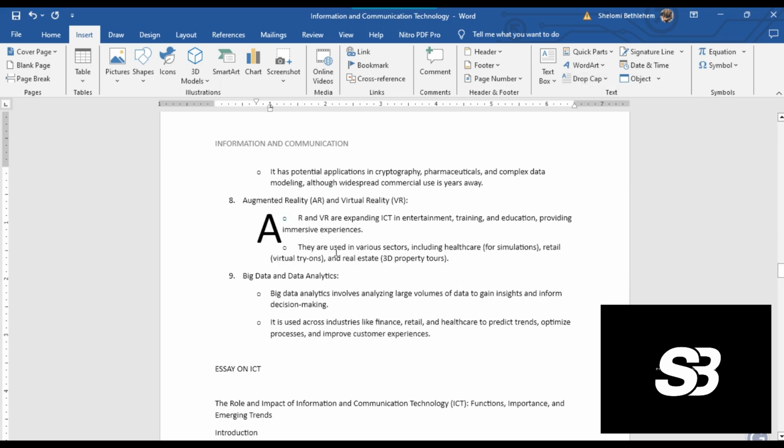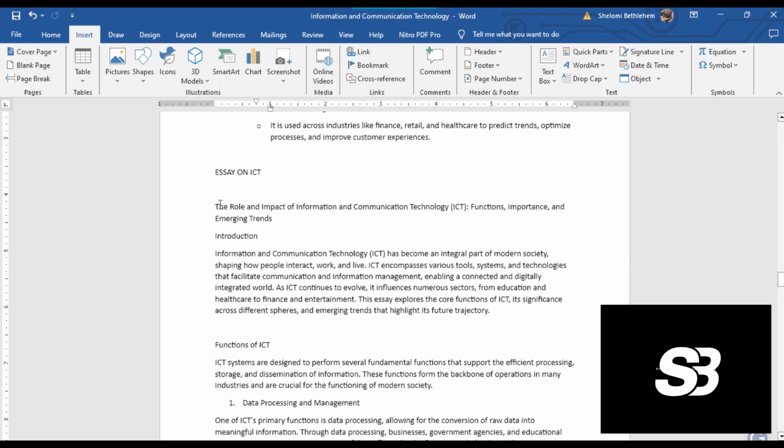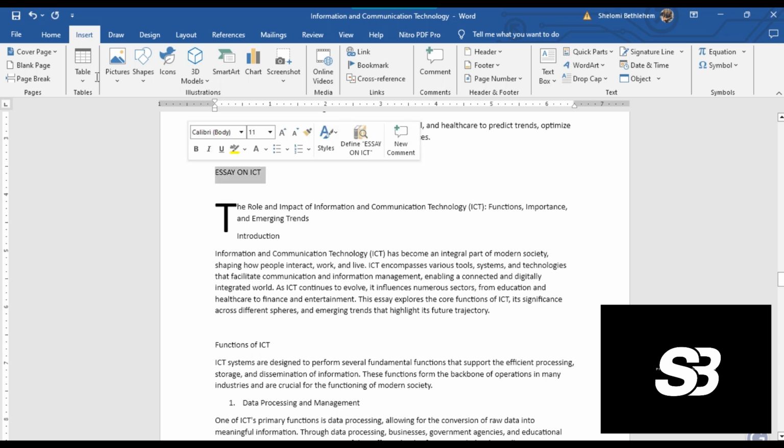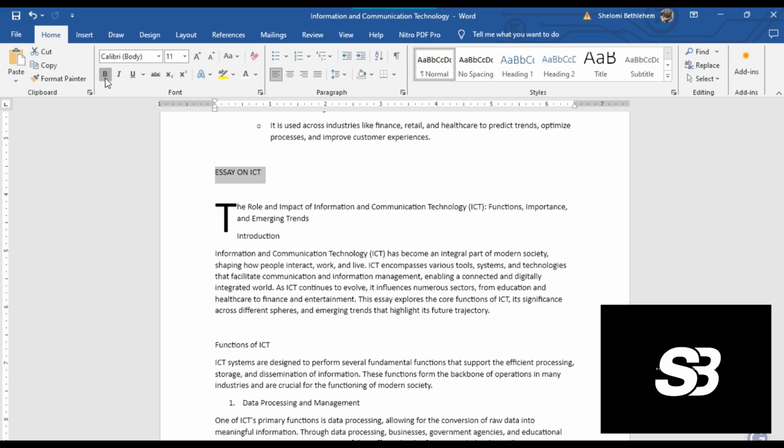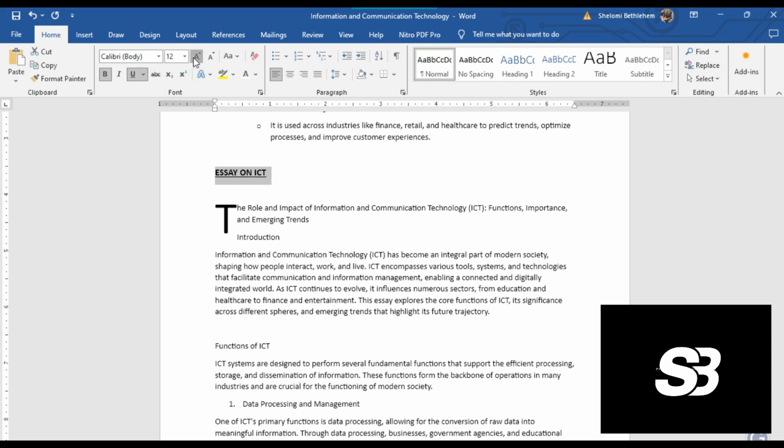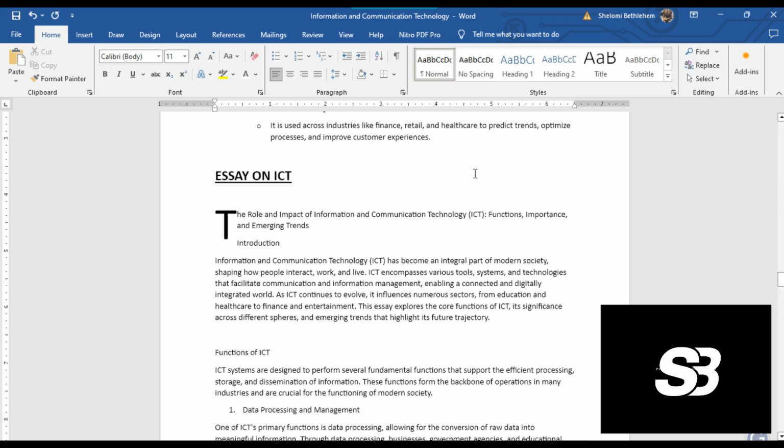A lot of magazines use these techniques to make the user focus. Just highlight the first letter, go to drop cap and click that one. So the role and the impact of the information, that is good. It looks like a magazine.